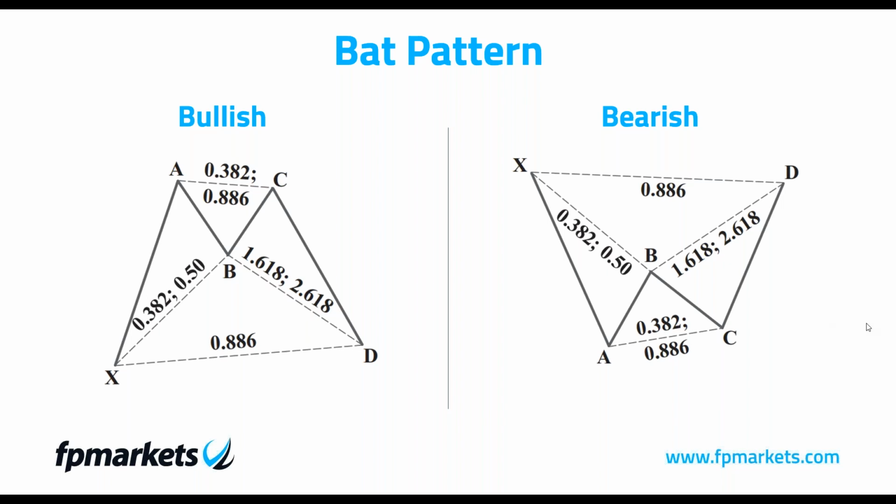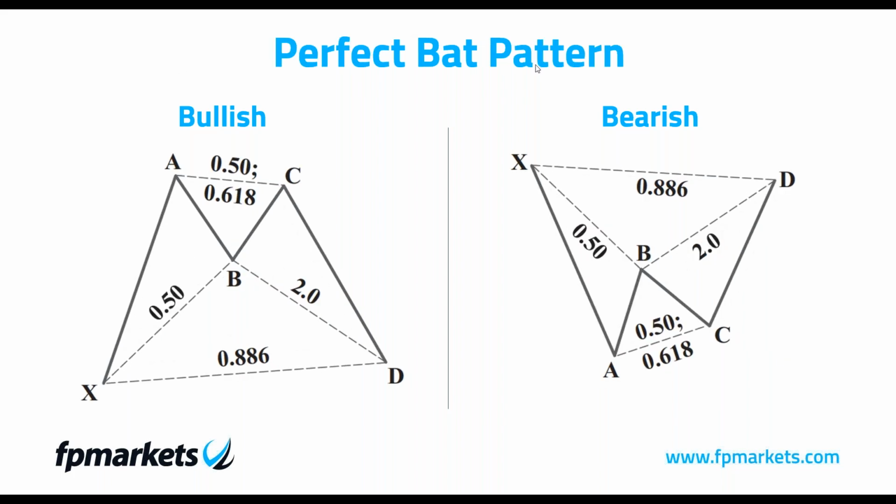So I'm just trying to think of what else I can add to this. Are there any questions on this pattern? As I think I said already, the bat and Gartley patterns are similar formations, but the bat tends to offer deeper entry conditions, and this will hopefully become clearer as we progress in the next slide. Just quickly touching on the perfect bat pattern. This is again laid out by Carney.